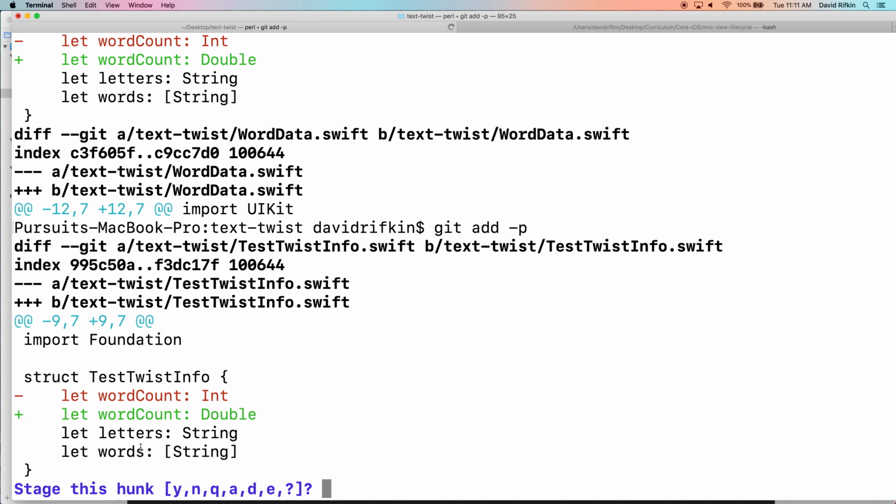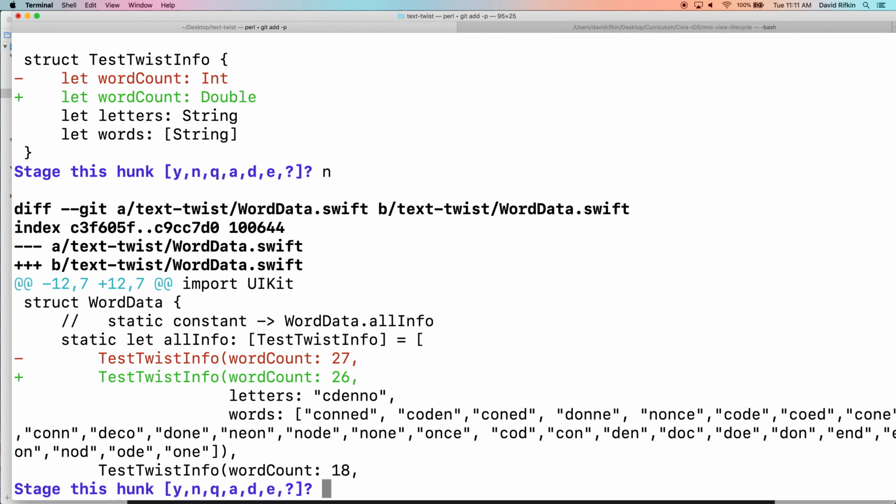It's saying, here's a change we noticed. Do you want to add it? Do you want to stage it? Yes, no, Q means quit. And then the other one you should worry about here is D. If you have a bunch of changes all in one place, it will try to split those changes apart. It'll ask, do you want to divide these changes so you can add them individually? This is looking through each file just like the diff is. I'm going to say N because I don't want to add this. And I'm just going to say Q here because I'm going to quit.